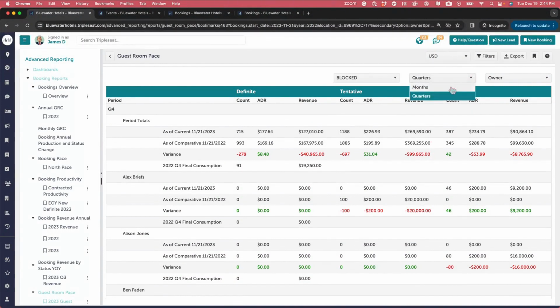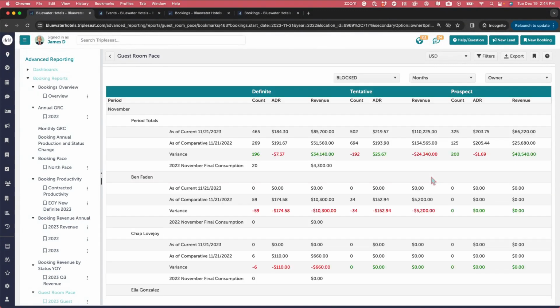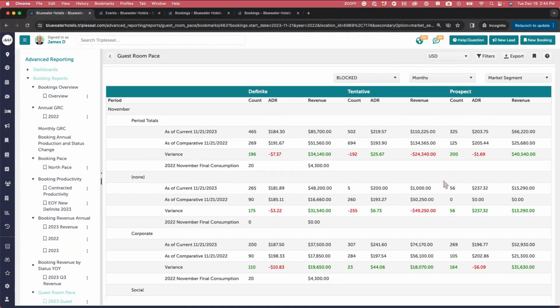And you can look at it by months or quarters. And also being able to filter by market segment, owner. So this is another quick reference to see how you're doing compared to last year, why you're up, why you're down.